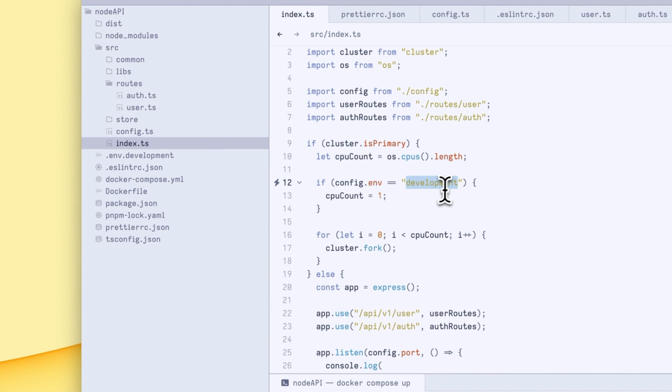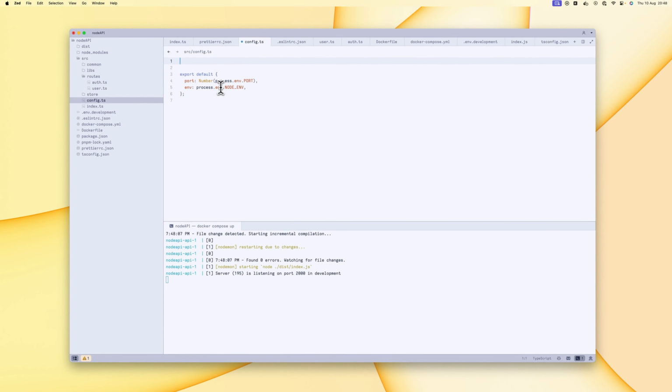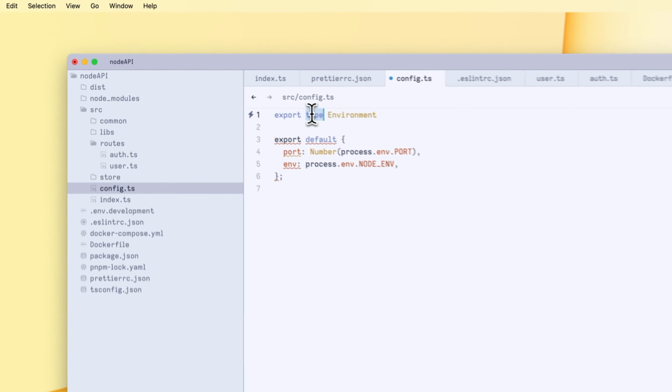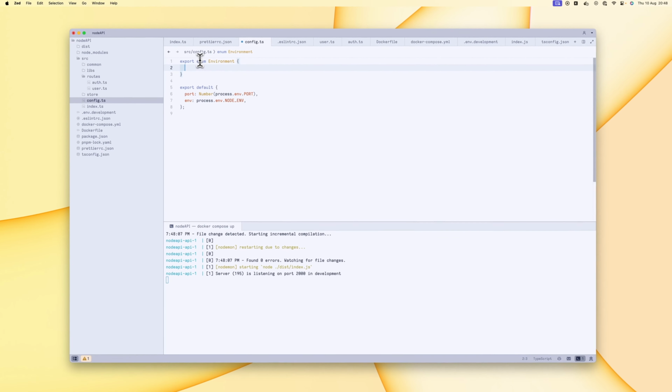And then rather than writing out a string of development here, in our config, we can add an export type, and we can do environment, and then, in fact, let's make this an enum. You shouldn't use enum for some things, but I think this would be one of the reasons why you can use it. So we'll set up development, production, and also a test and a staging.